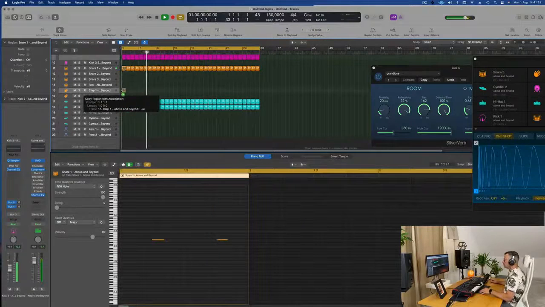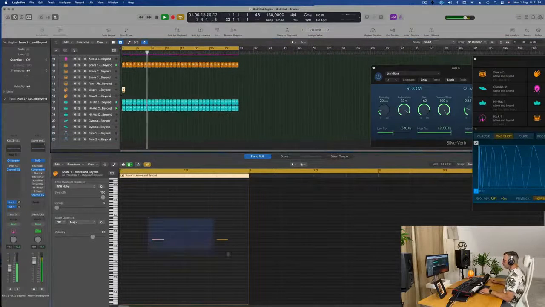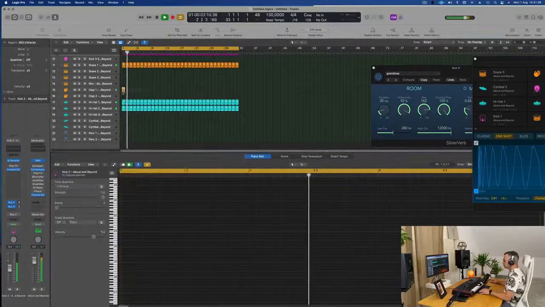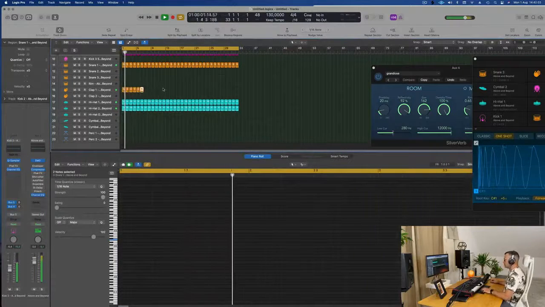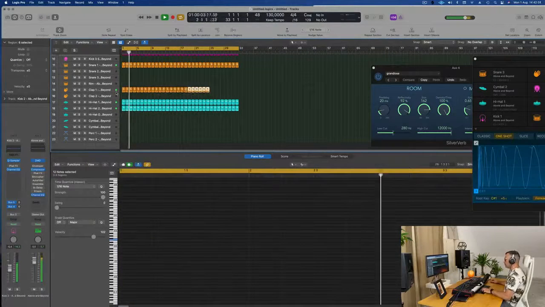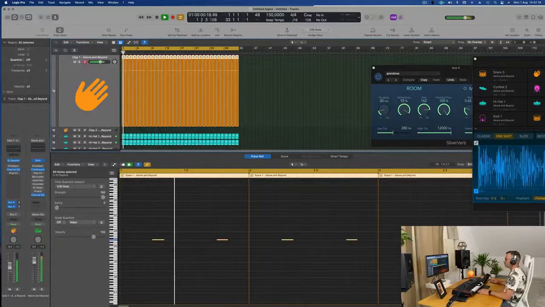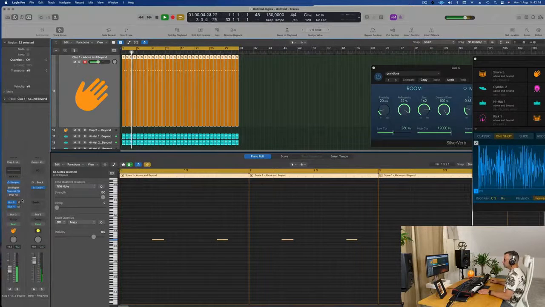Clap would also do a good job. So not literally everywhere, but because now I'm just laying down the ideas, trying to get the groove going, I'll put it all the way. Put a delay on it.